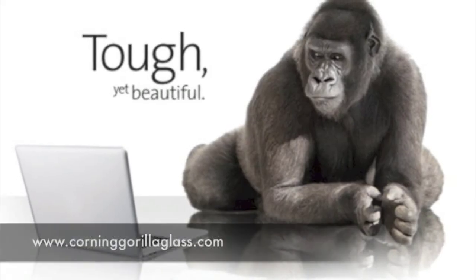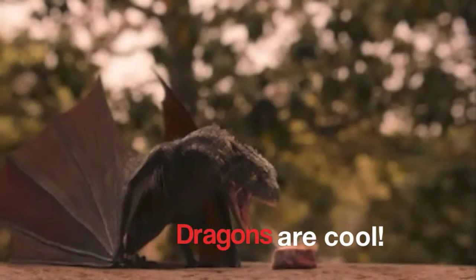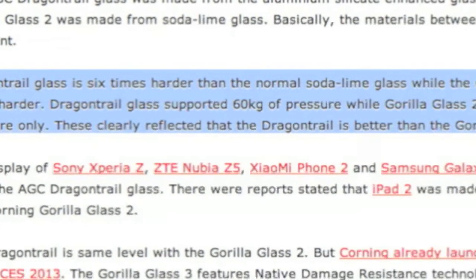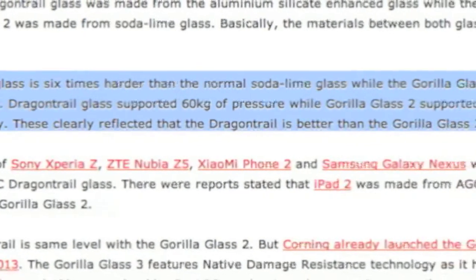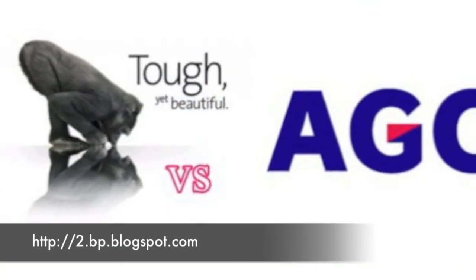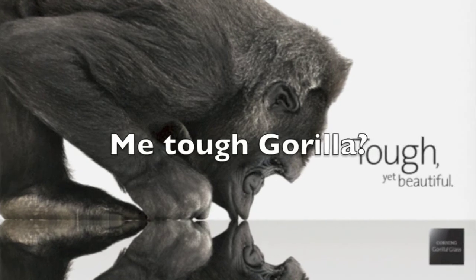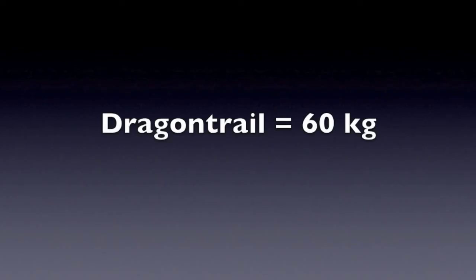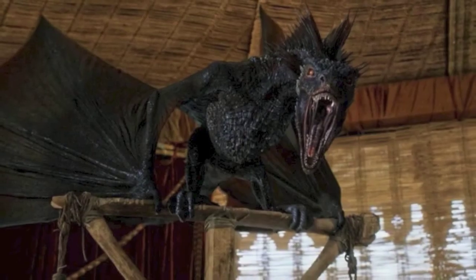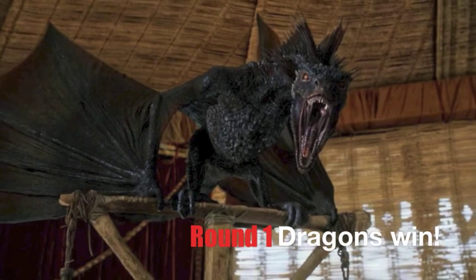I wanted to feature this term because it's not as common as Gorilla Glass. Plus, Dragon Trail sounds really cool. According to a press release, Dragon Trail is said to be six times stronger than conventional glass and has a beautiful, pristine finish, as reported by FastCompany.com. So how is it different from Gorilla Glass? Is one better than the other? Well, we can't really say for sure. But GSM Insider explains that Dragon Trail Glass supported 60kg of pressure while Gorilla Glass 2 supported 55kg of pressure. Based on this test alone, Dragon Trail seems to be tougher, but in the end, I believe it's just a matter of preference.